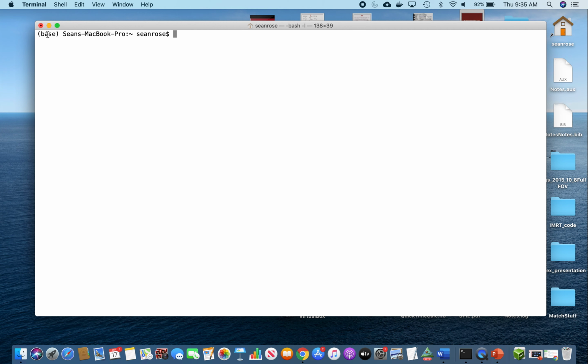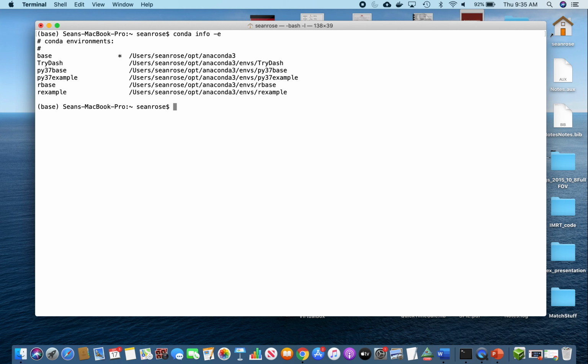Okay, so once you pop open one of these prompts, if you look to the left of your command prompt, it's actually going to say something funny like base. And what that is indicating is what Conda environment you're in. So we're going to talk a little bit about that, but the basic idea is Conda, the package manager, allows you to have a bunch of different environments where you have different packages installed, and you can switch between environments depending on what your needs are. So if you want to see your environments, you can just type conda info -e, hit enter, and that'll show you every single environment that you currently have set up, and it'll put a star next to the active one.